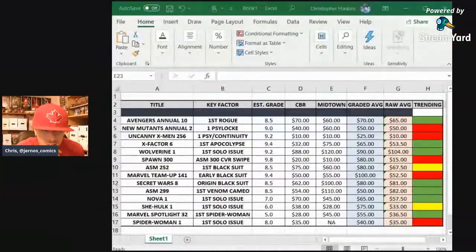It's not as sharp as the Marvel Team Up. I think there's a little tiny bit of blunting on the corners. And then there's 2 spine ticks that are semi-color breaking. A little bit of blunting, maybe a little bit of rounding down here. So let's look at what we put this as. So I have this book at an 8.5 as well, but I do think it's a little better than the ASM 252. So that either means I'm probably giving my 252 too high, or maybe I'm giving my Secret Wars too low, or maybe I'm just wrong completely on both.